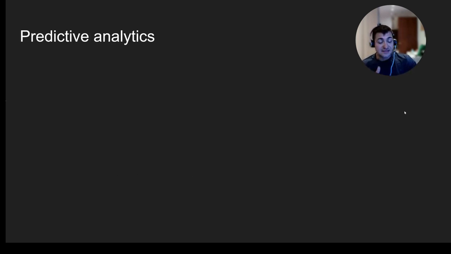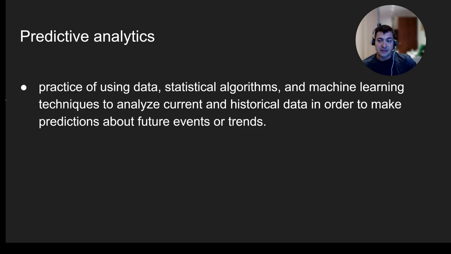Predictive analytics. Now, this is a really interesting concept. And if we were to actually look for the definition of predictive analytics, and I'm just going to read this out to you. It's practice of using data, statistical algorithms, and machine learning techniques to analyze current and historical data in order to make predictions about future events or trends. Whoa. All right. So what does that mean?